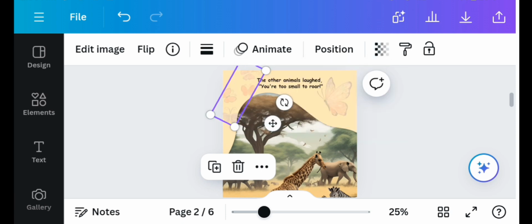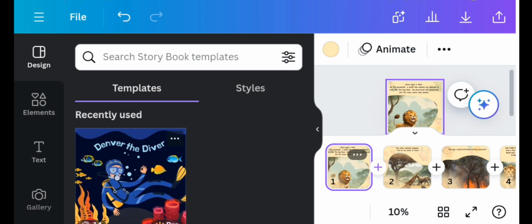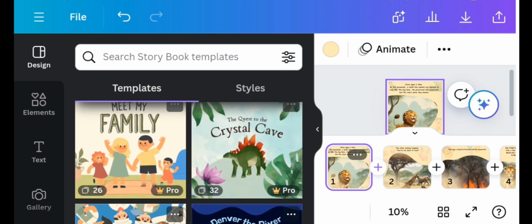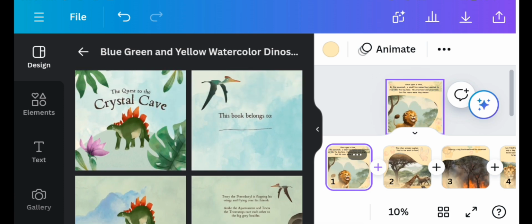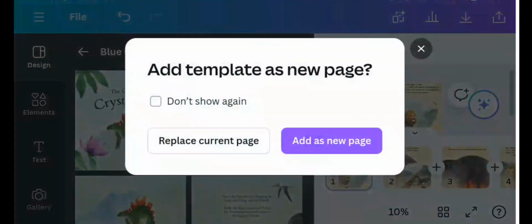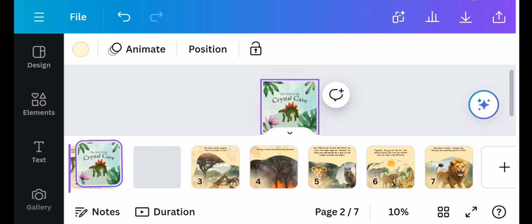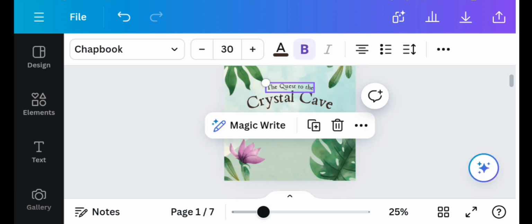I would like to add a front page to my storybook. To do that, go to the design section and then scroll down under the template panel. I'll select this one I just stumbled upon. This has about 32 pages, so you can select any page and modify it to your liking. So all I wanted is just the front page, so I'll add it to my element and then bring it forward, or modify this element and place mine to suit my story.